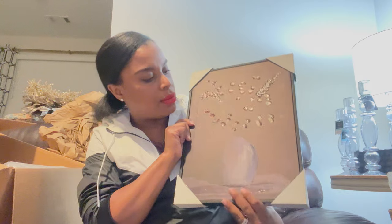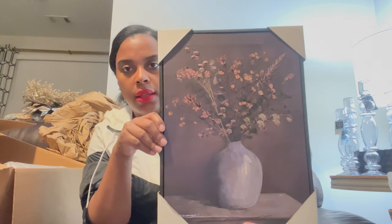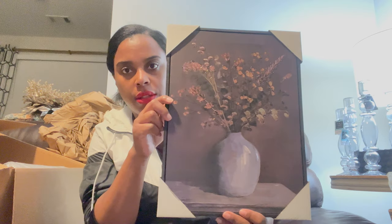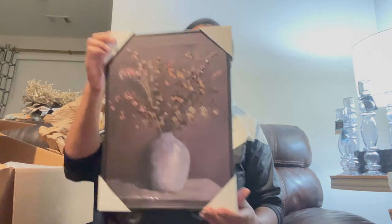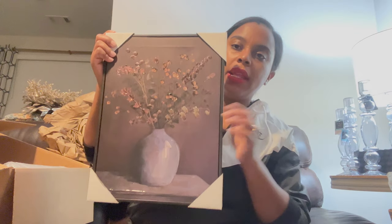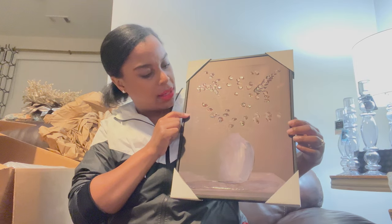I also got this picture that would be cute to display in my kitchen. I want to have similar colors from this picture in my kitchen. I might change out the frame to a gold vintage scroll frame — the kind that's really in right now. I'm not totally sure yet, but I definitely love the picture. It's a little smaller than I expected but I'll find a good spot for it in my next house.